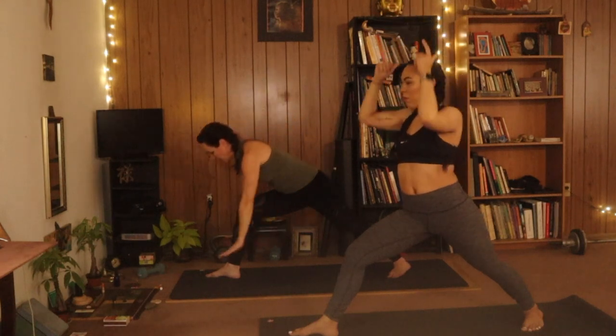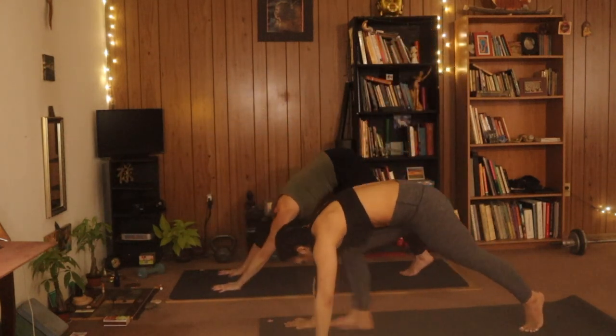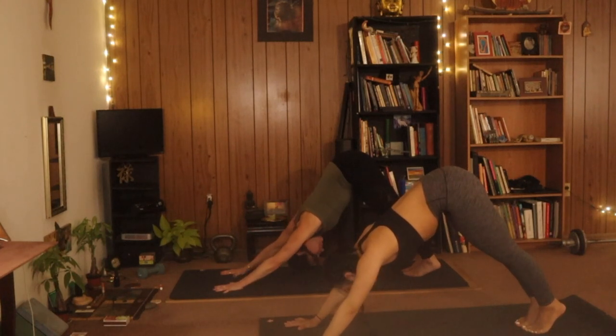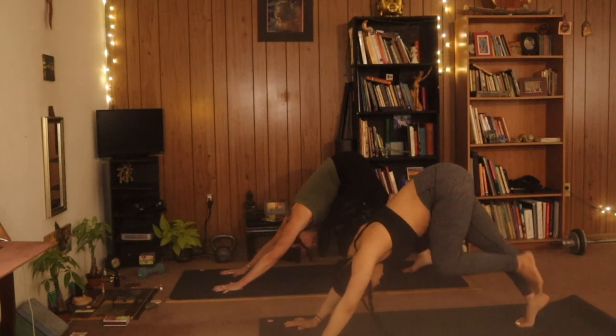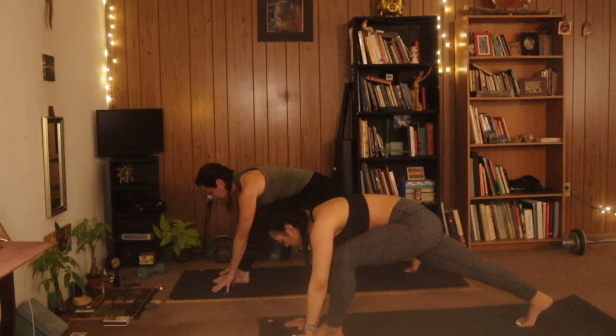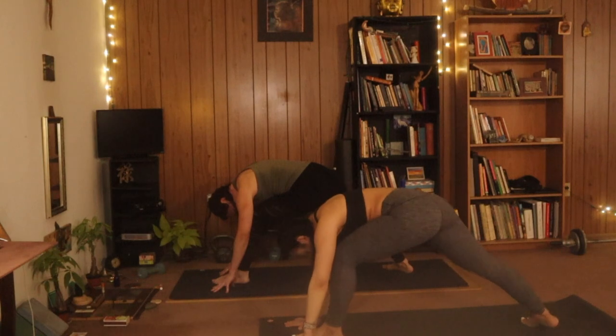Exhale, bring the hands to the mat. Plant the palms, step it to down dog. Head and neck dangle. Pull the left landing gear in. Rock the shoulders over the wrist, step that left foot to the top. Back heel pins down, set up warrior one.